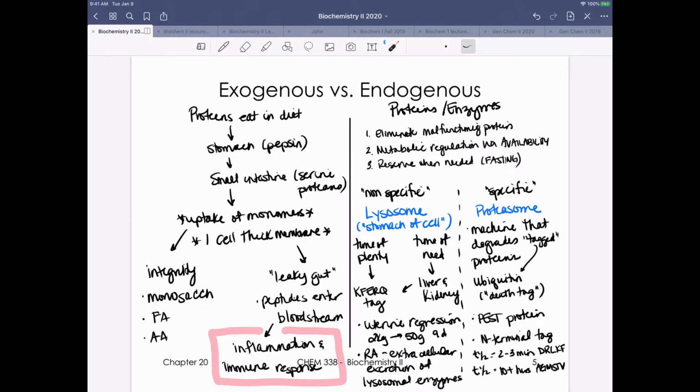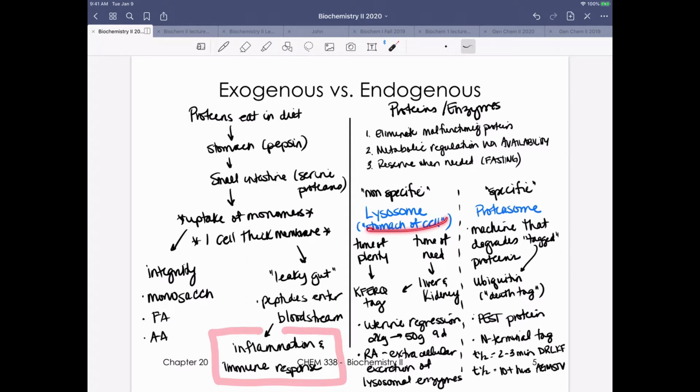What I want you to remember are the two different organelles that are responsible for non-specific versus specific degradation. Non-specific degradation involves the lysosome. We saw the lysosome in our last learning unit on lipids when we talked about receptor-mediated endocytosis and the fusion of those particles with a lysosome to facilitate degradation of the particles within. So the lysosome is often called the stomach of the cell. We give these little nicknames to some of the organelles.